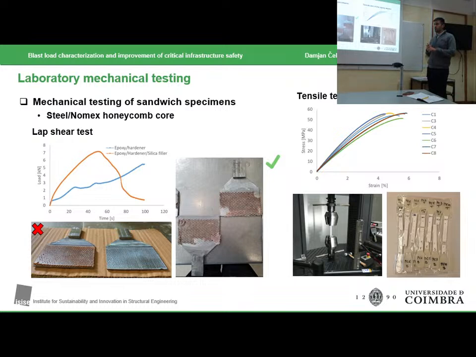We have specimens which are cured under ambient temperature, and we have specimens which are post-cured. This was important for us to find out whether we need to post-cure the panels as well or not. Luckily, we got basically the same range of responses for cured and post-cured. So this proves that we do not need to post-cure the specimens of big panels. We can just put them in the climatic chamber under the ambient temperature, 20 degrees. We do not need to go up to 40 degrees or something like that. So you are satisfied with the results? I'm happier because I don't need to spend more time curing the specimens, and I do not need to book another climatic chamber, which is very important.